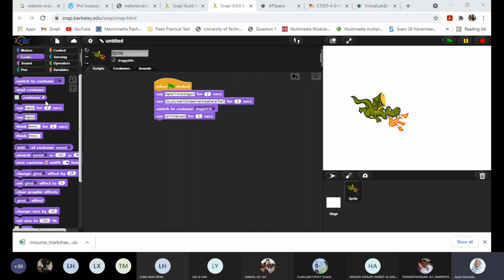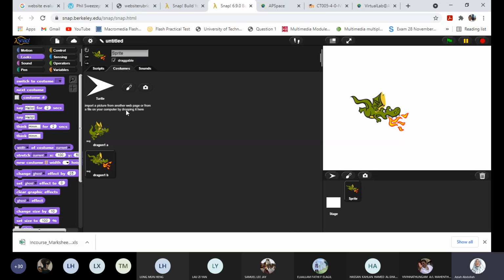You need to bring this from the looks command here. Find the looks command block. Go and bring switch to costume, and click at the drop down arrow here and then choose the Dragon 1B. But first, make sure you have the costume inside here.